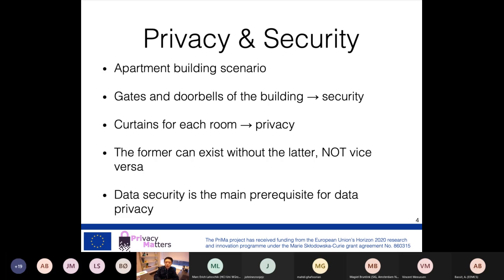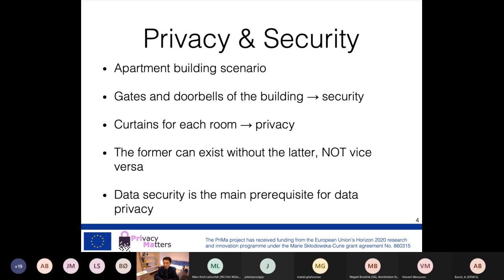This ensures the security of all the residents. But to better protect their privacy, each resident can choose different kinds of curtains in their own rooms to achieve different levels of personal privacy. So basically, security can exist without privacy, but not the other way around.